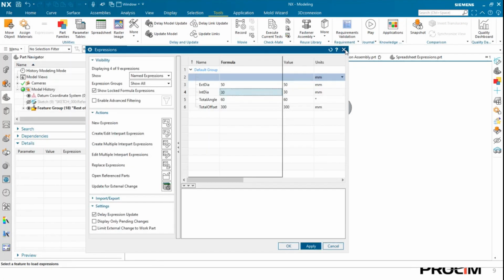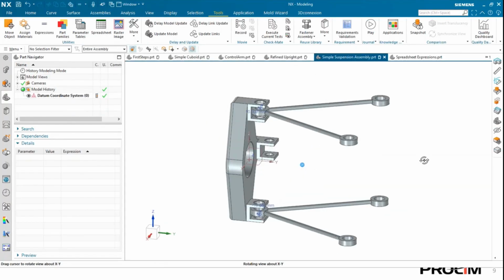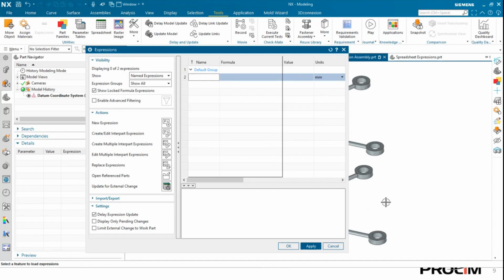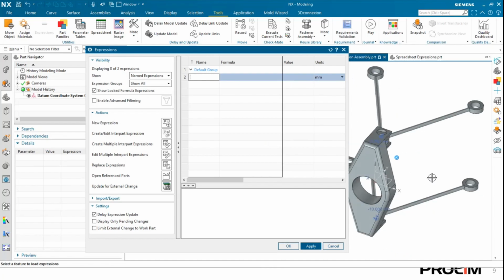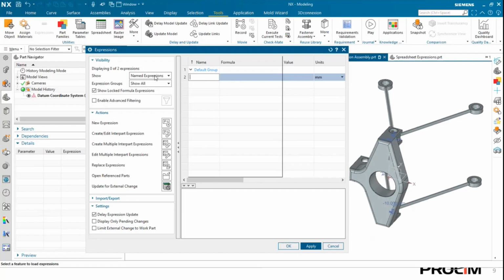Pretty simple. And that's how you can drive different things. Now, if you wanted to use expressions in your assemblies, well, if I open up my expressions table and move my little assembly over here, you may notice that I don't see anything, or at least nothing named. In fact, if I open up all expressions, all I see is the constraints that I set, the distance constraint that I set.